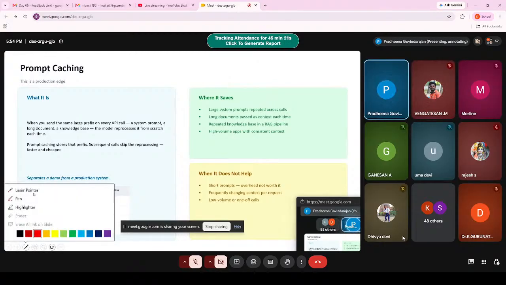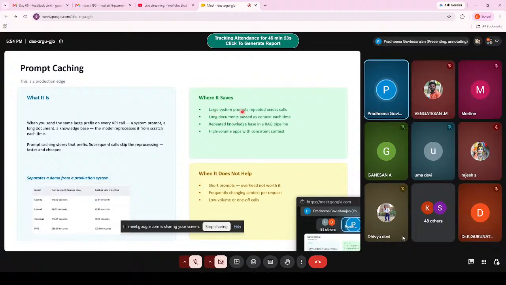So yeah, this is how it is. For large documents, you can go with prompt caching, or sometimes if it is repetitive knowledge-based questions, you don't have to actually call the RAG pipeline. For high volume apps bulked with data, you can go with prompt caching.